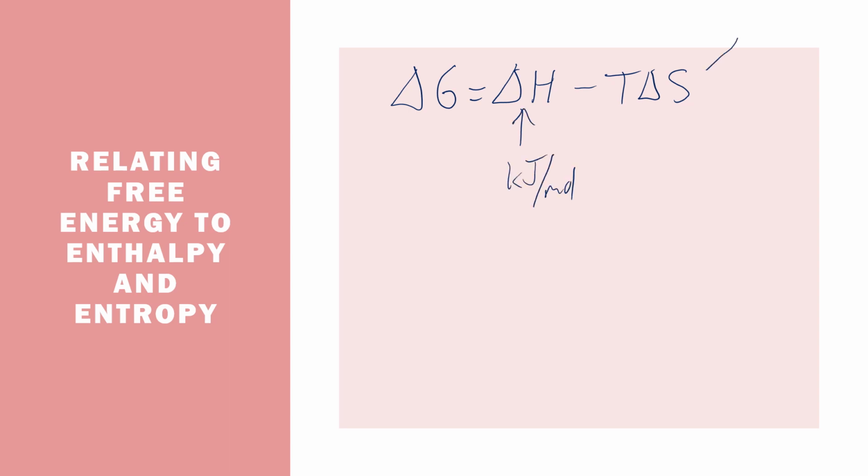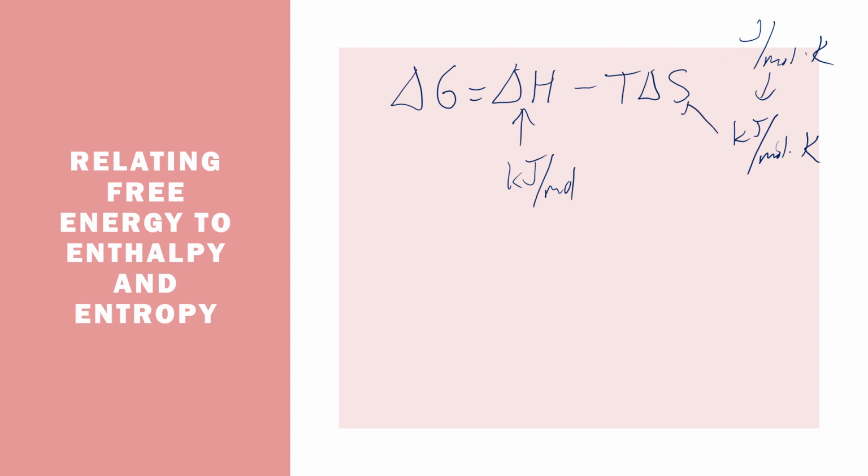So here's our mathematical relationship. Delta G is equal to delta H minus the temperature times delta S. The biggest thing, and I've been trying to point it out as much as possible, is that delta H is typically given in kilojoules per mole. Delta S, for some reason, they give it typically in joules per mole Kelvin. That means you have to convert it into kilojoules per mole Kelvin before you can plug it into this equation.